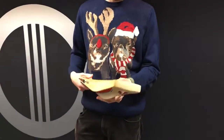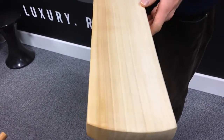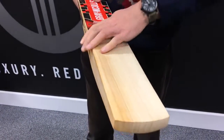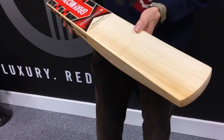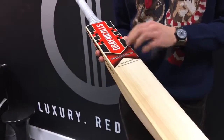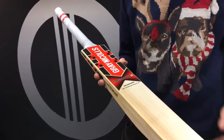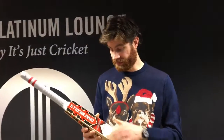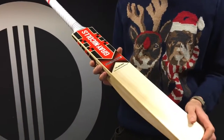This bat has been sold and oiled ready to be knocked in for the customer — that's why it looks a bit darker. It's Grade 1 Plus English Willow, very top grade, 10 grains on this piece, very nice and clean. Of course it's part of the Predator range, brand new for 2017. I've reviewed some other Predator bats recently. When I say brand new, it's kind of brought back — an old favourite brought back from Grey Nichols with updated stunning stickers, one of my favourites of all 2017 bats.